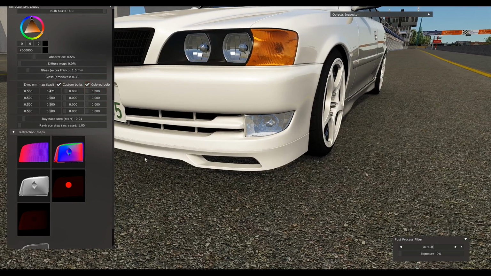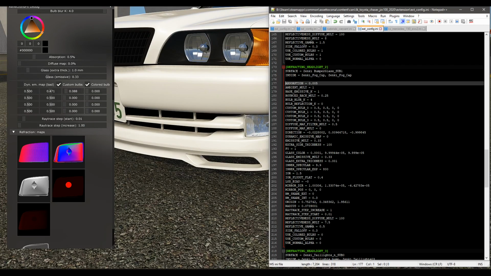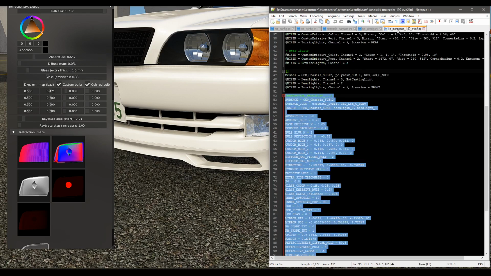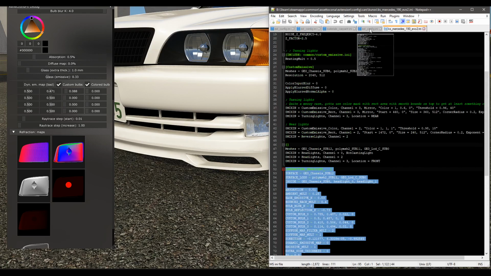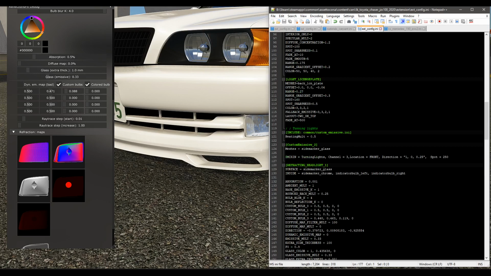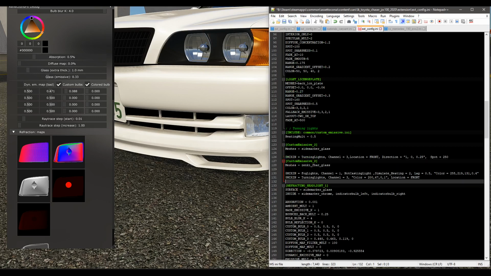So, you get your bulb, you've scoured it, you're like, okay, looks good here. Now, to turn it on, we will grab this emissive setting, which is on one of the Mercedes. Yeah, this one here. Reference there. We will come up to our thing over here. Paste that in there.